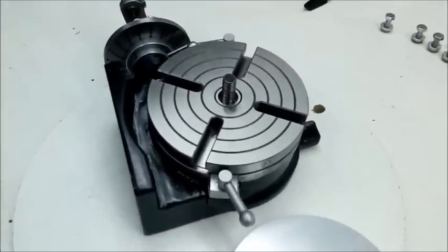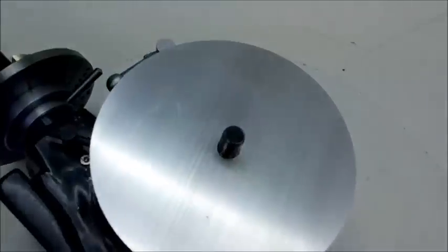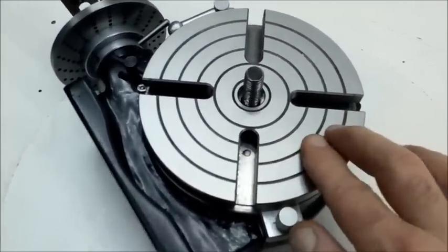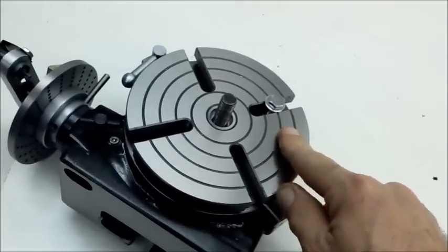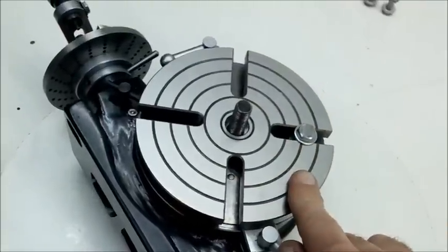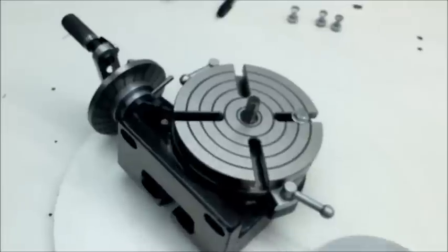I don't need to be exact — if I'm inside three thousandths I'm good. So now this gave me a way to bolt my plate down, and since I needed to drill through it I needed to elevate the plate off the rotary table so I didn't drill into the table. Using what I have at my disposal, I took some five-sixteenths nuts and some T-nuts, put them in, bolted them down, machined all the tops so they were flat, so now I can put the plate on and that'll give me space between the table and the plate so I can do my drilling.